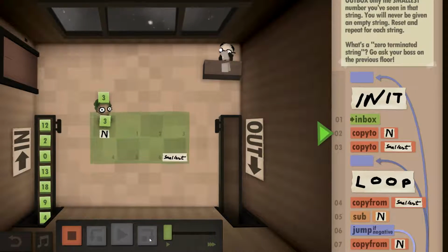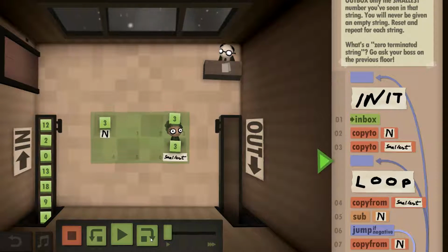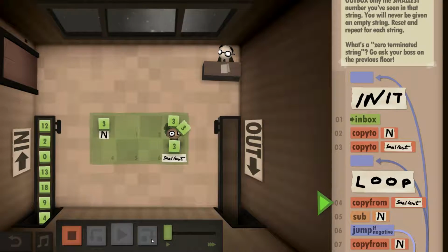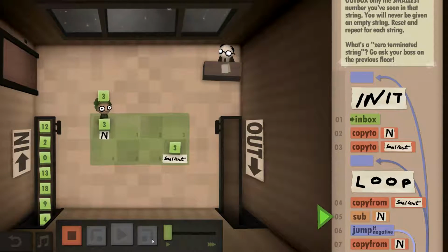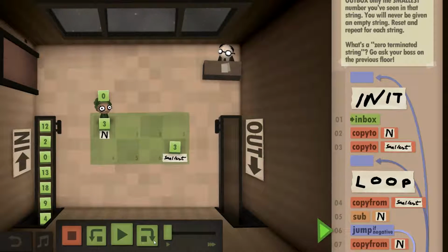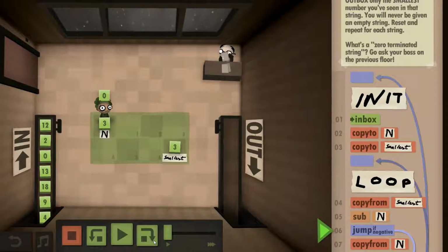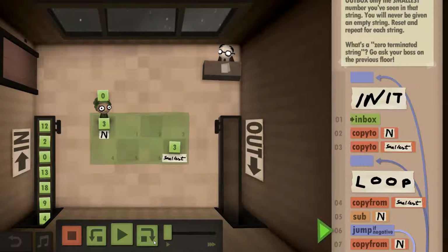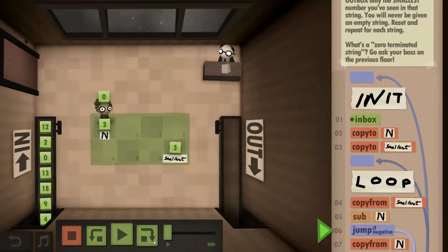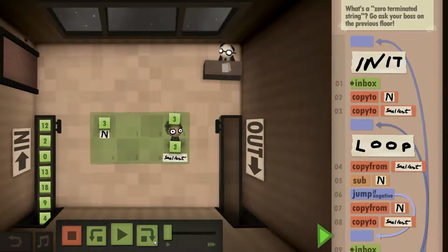In, copy to n. So we're just initializing so that none of these variables are actually empty. Okay, copy from smallest. We're subtracting n, which, if the number we investigate is bigger, then it's completely uninteresting, and this number would be negative. If it's the same number, it's a bit wasteful, but we can just copy it like it were a smaller number. It's actually also uninteresting, but if it's positive, we know it's small.